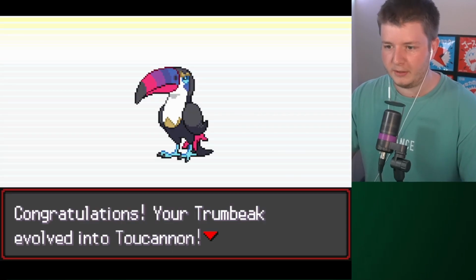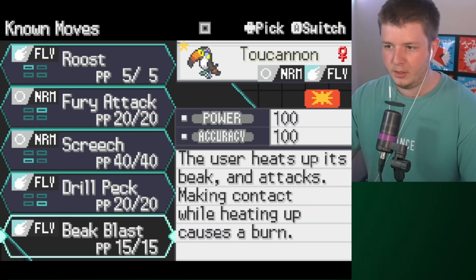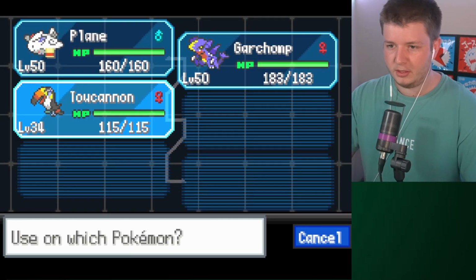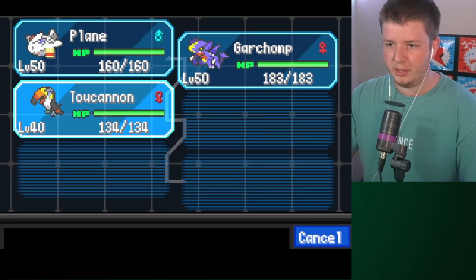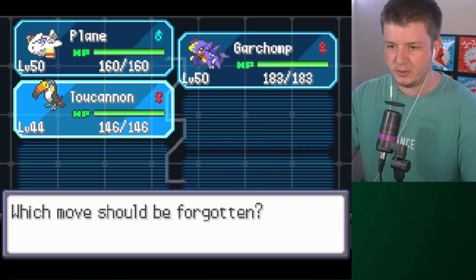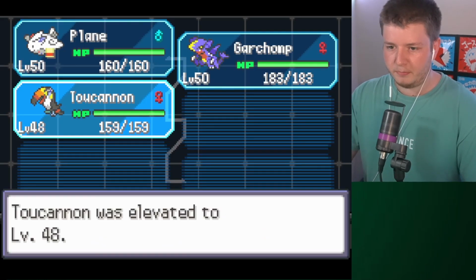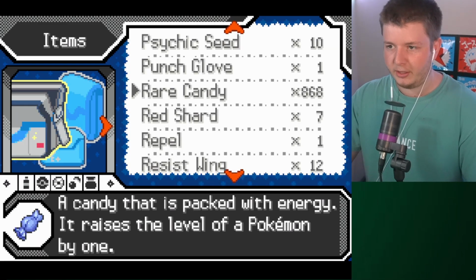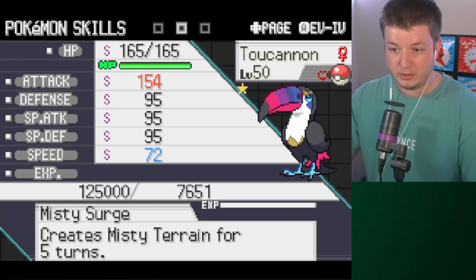Boom! Such a cool shiny. I love this Pokemon. You get Beak Blast? Why do you get Beak Blast? You know what, whatever, I'll level you up. This thing normally has Skill Link. That's why I'm getting all the... I keep getting Bullet Seed and all that stuff. That's not going to be useful. I doubt it has Skill Link unless it randomizes into an ability.